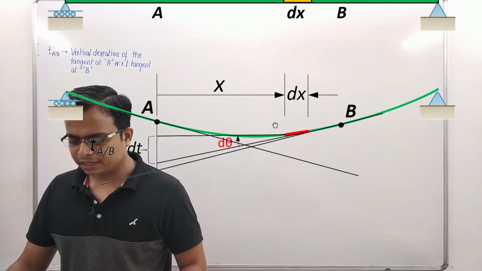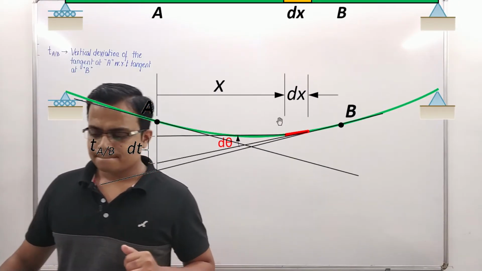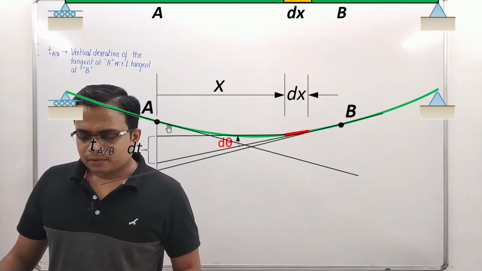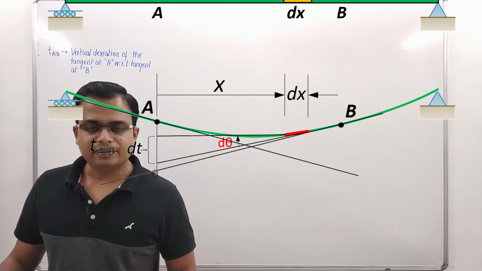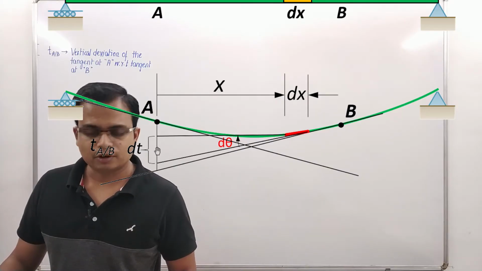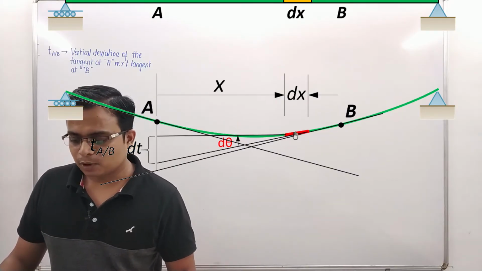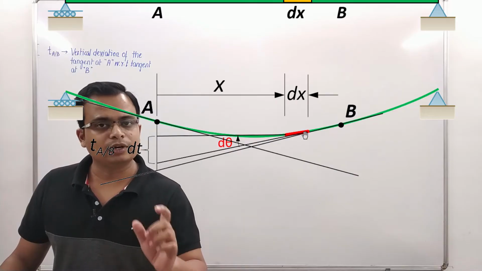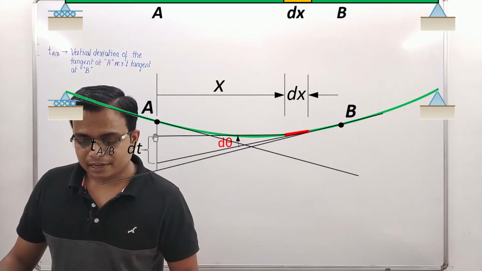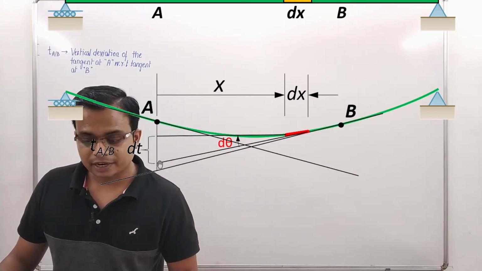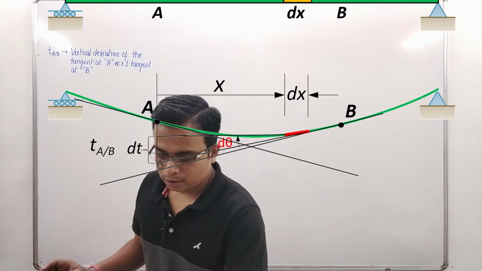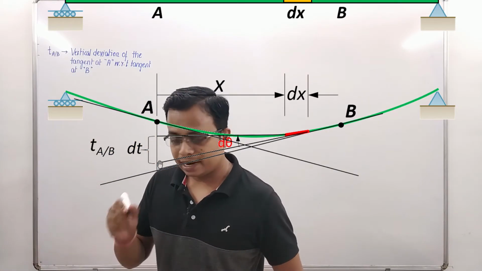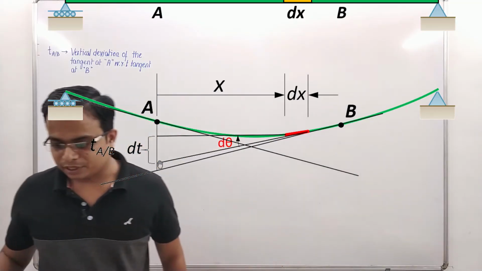So guys, just take a look at this. Beautiful. So starting from A and B, you can see this is the net vertical deviation from A to B, isn't it? Or deviation at A. If you take this small element, that is also going to have its own individual deviation, and it's how much? It's dt, right? And this is exactly what is going to propel us to write an equation, and let me show what that equation is going to be.